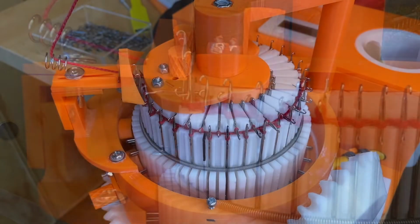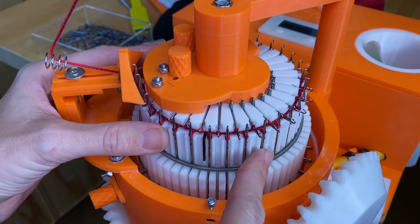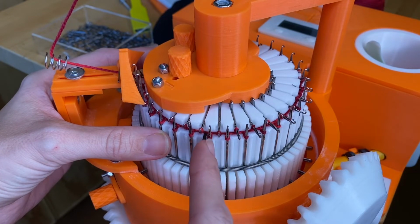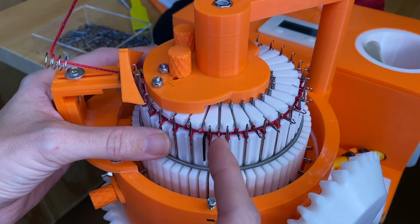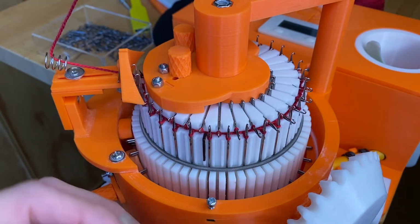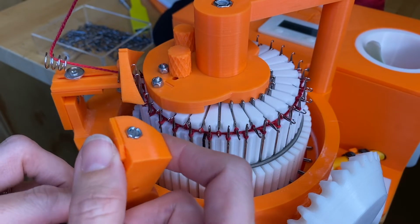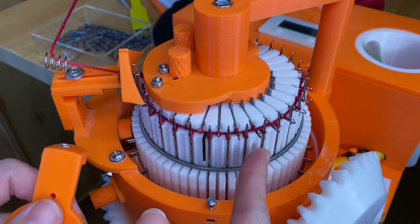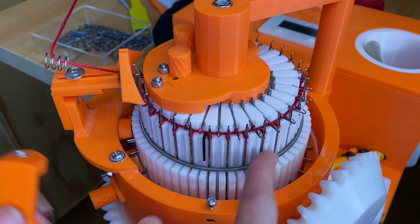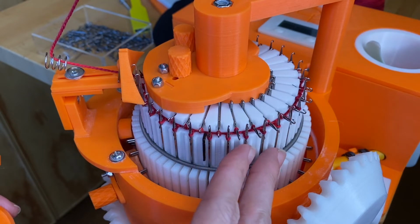feeder. After you've made sure your yarn feeder is lined up, the next alignment matter to discuss is the needles, to make sure that they are falling in between the slots. And this is when they're designed to be aligned. So I mentioned that usually you start with the ribber fin pushed all the way in, and we have tried to line up the dials so that when you're knitting with fingering weight yarn at an average happy tension, the ribber dials will mainly be lined up.